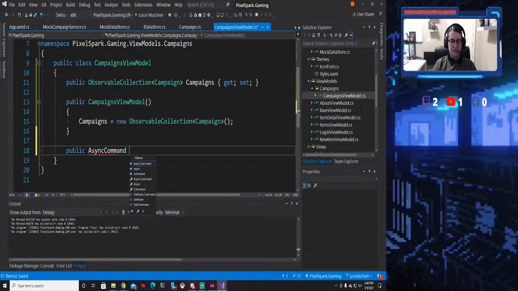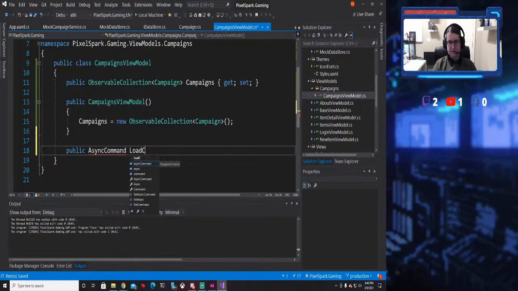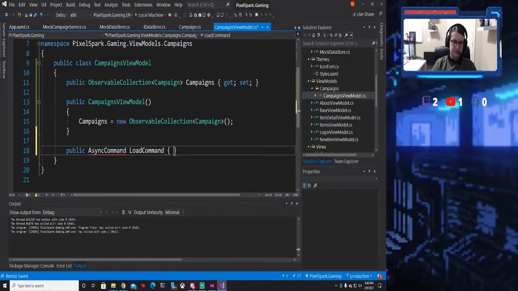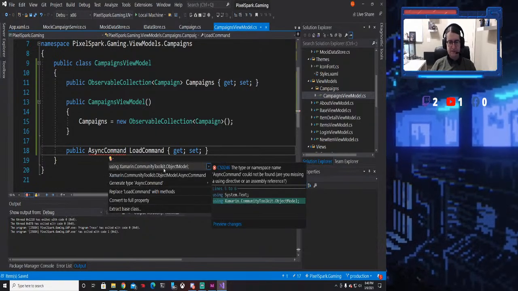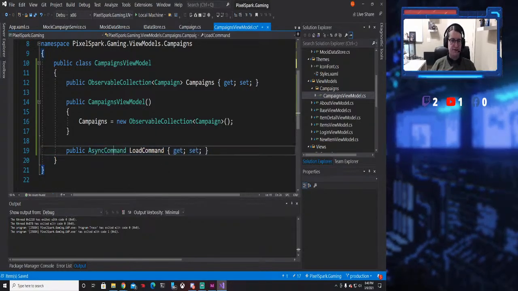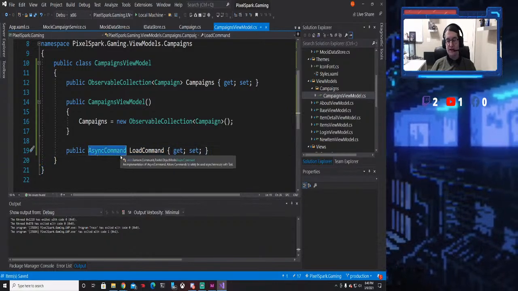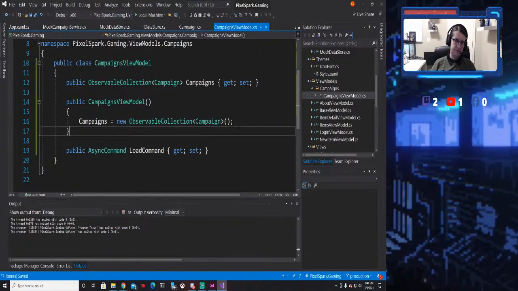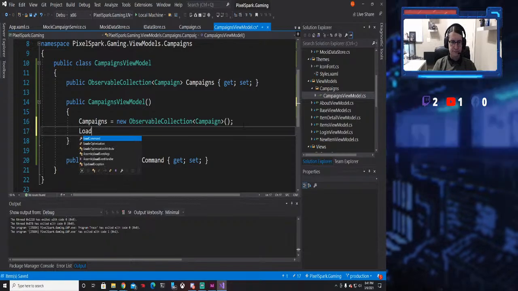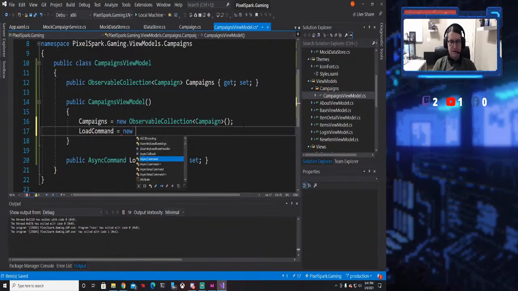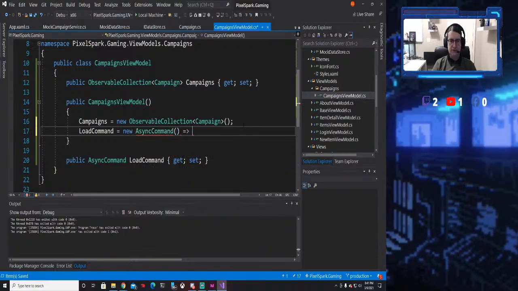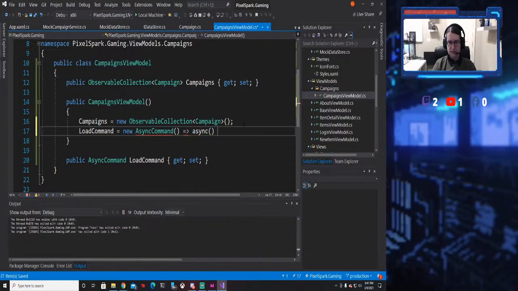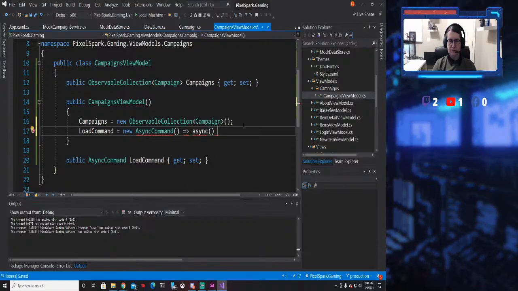So we're going to create a load command. All right, let's see if I have this named right. Nice. All right, so this is async. Asynchronous means that I can do this in a background task, basically. So I'm going to create our load command. Equals.